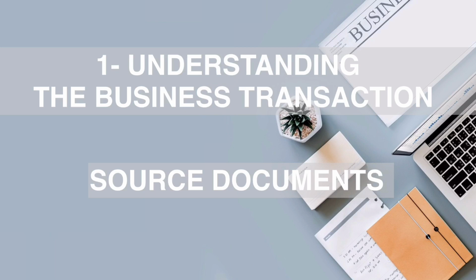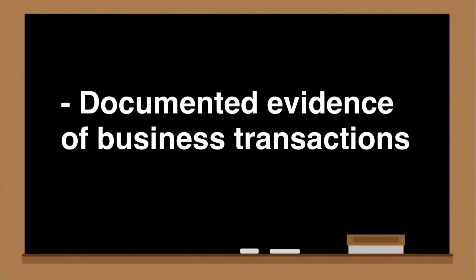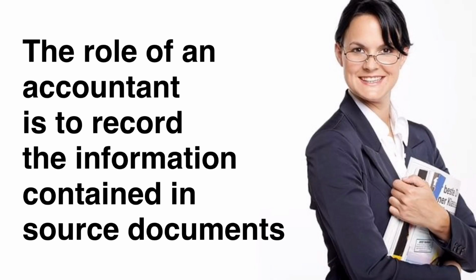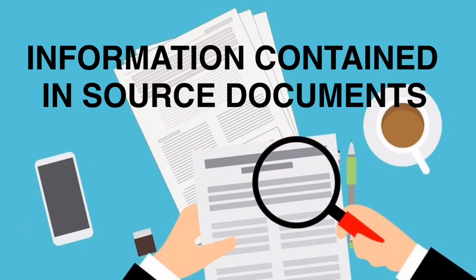Now we'll have a detailed explanation about understanding business transactions through source documents. We have to understand that every business transaction is evidenced by a document. Accountants can't make an accounting entry without having supporting documents. Therefore, the duty of the accountant is to record the information contained in the documents generated as a result of the business transaction. Let's have a look at the information contained in a source document.